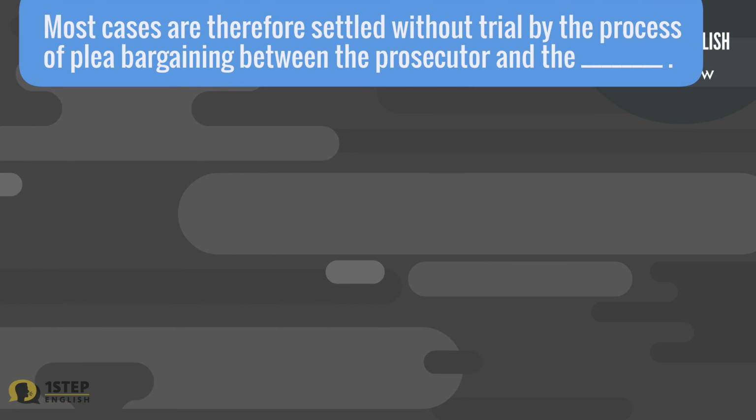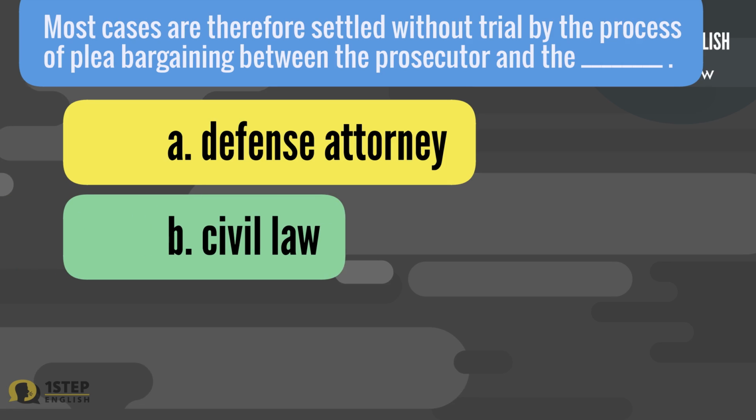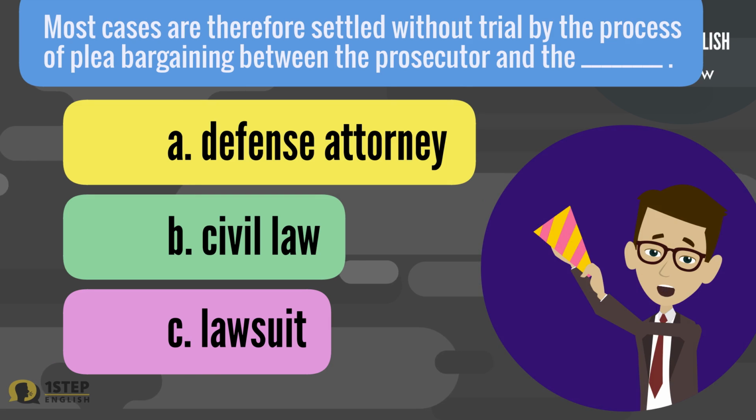Most cases are therefore settled without trial by the process of plea bargaining between the prosecutor and the. Letter A. Defense attorney. Letter B. Civil law. Letter C. Lawsuit. The correct answer is letter A. Defense attorney. Most cases are therefore settled without trial by the process of plea bargaining between the prosecutor and the defense attorney.